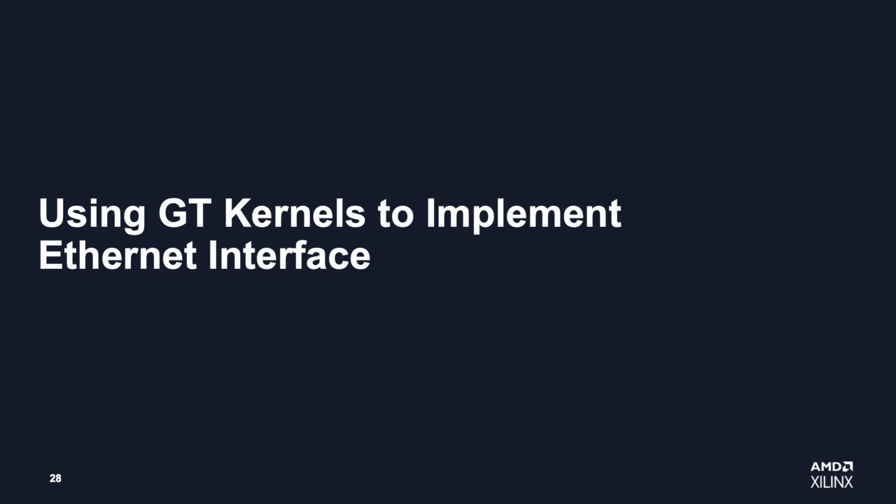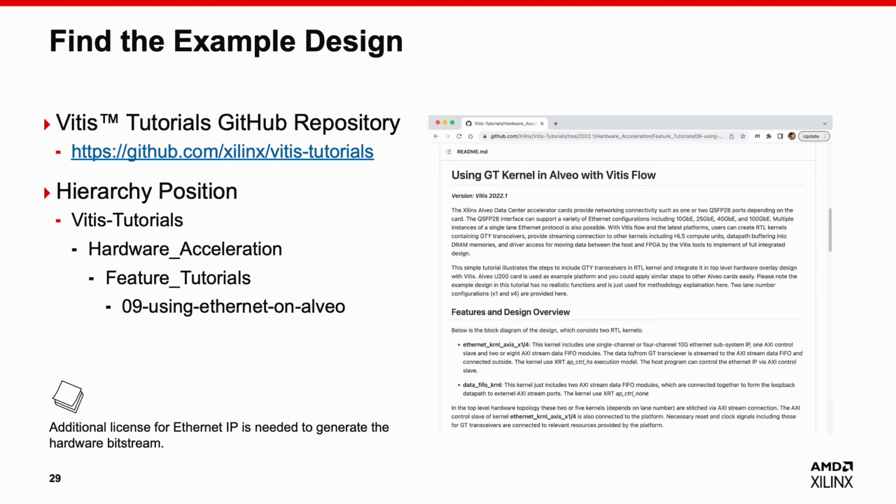Now we quickly go through the steps to implement Ethernet interface with GT kernels on Alveo cards. Ethernet is the mainstream Internet communication protocol. With GT kernels on Alveo, you can implement smart NIC and other various data center level applications. Again, an example design using the Ethernet IP is provided, and you can find it on the GitHub.